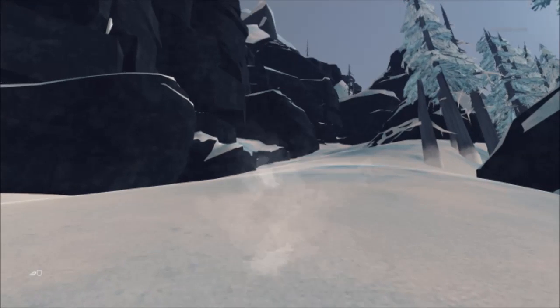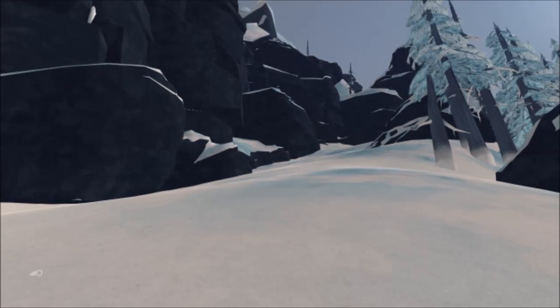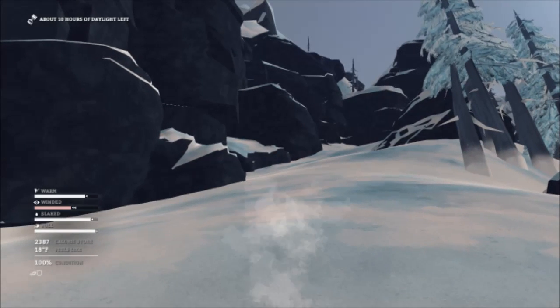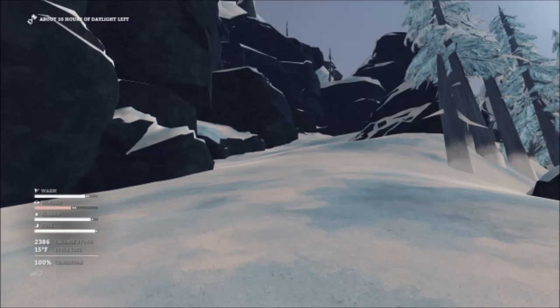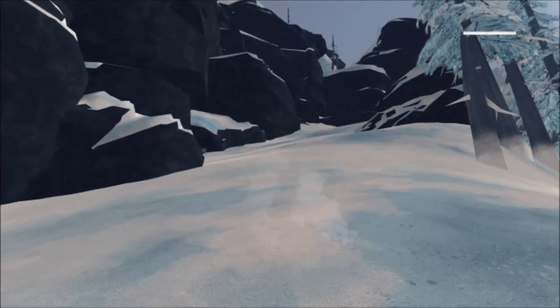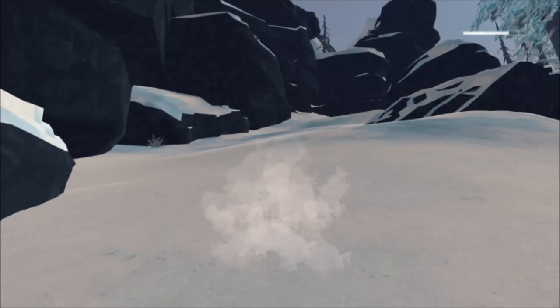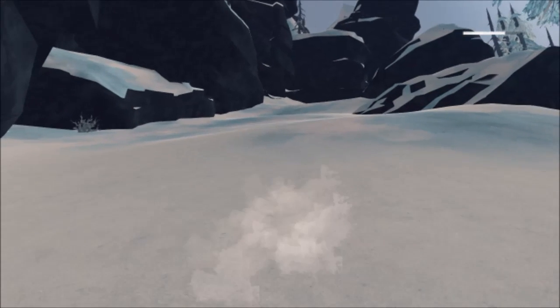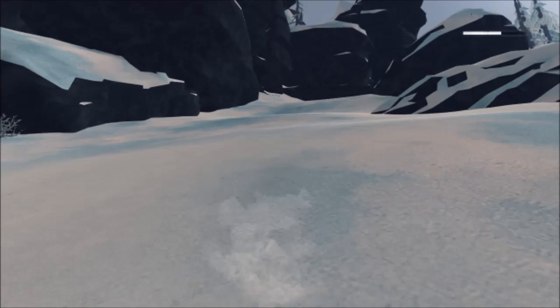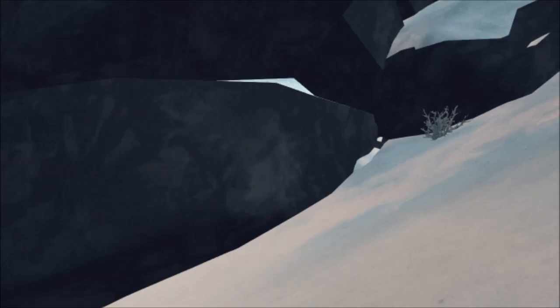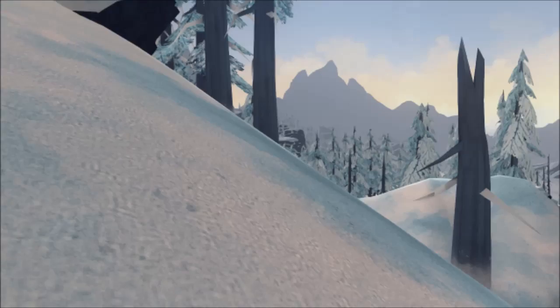So this is cool. We're doing okay. Let's see if I can push it. Push it on up the hill. I feel like this is the way we came. But if we get to a dead end up here, I wouldn't be surprised. Yeah, we'll just keep going. We're not going to look at how steep it is.